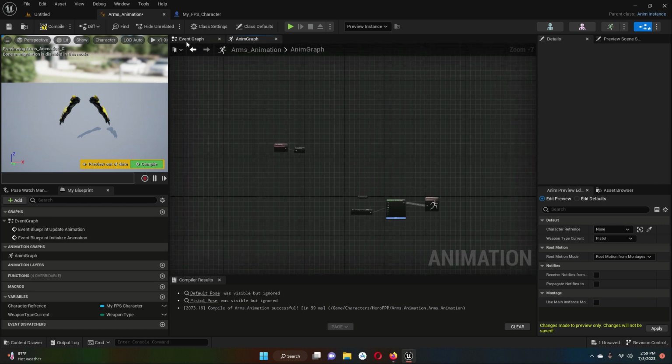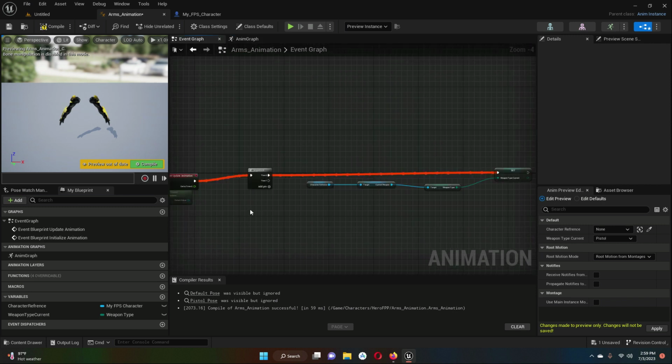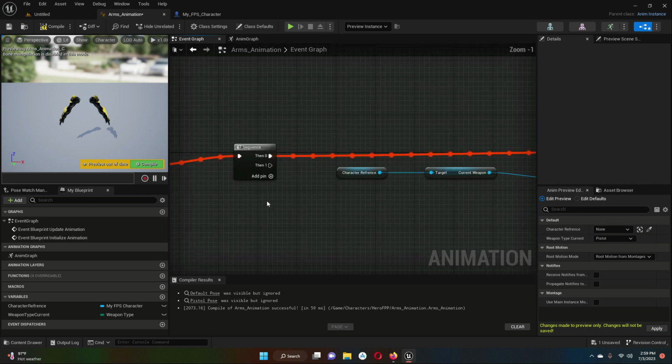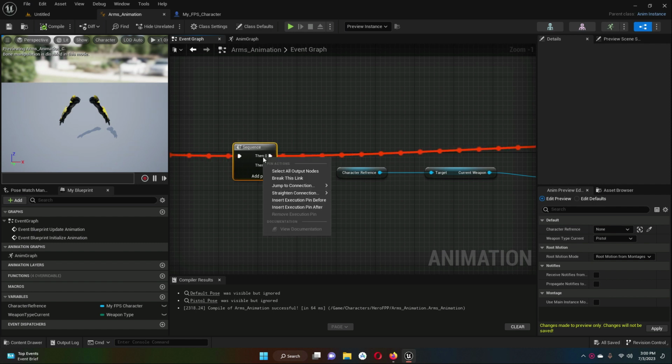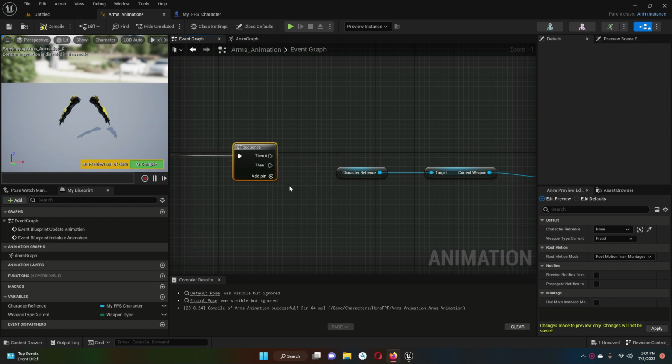we can go to the event graph, and here where we have our sequence, first of all make sure to click on compile and save, and then right click here, and here we have to break this link. Okay, so click on this, break this link, just for testing purposes for now.